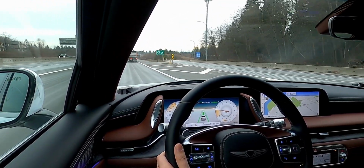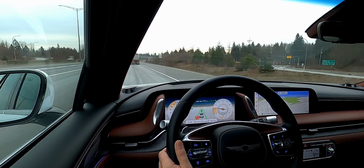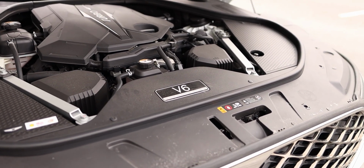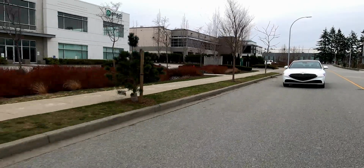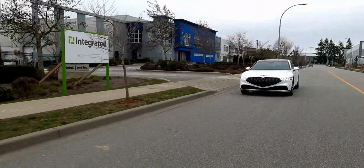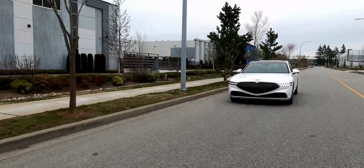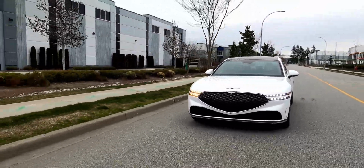In eco mode, the mild hybrid system allows the car to coast when you lift your foot off the throttle pedal. It will keep the engine running, but it will seamlessly put the transmission into neutral so that there isn't any engine braking. At least I think that's what it's doing. I'm not an engineer, but it definitely feels that way. This allows the car to travel for a few extra meters with very little loss of speed. The mild hybrid system also shuts off the engine a bit before arriving at a complete stop, further saving a few drops of fuel.